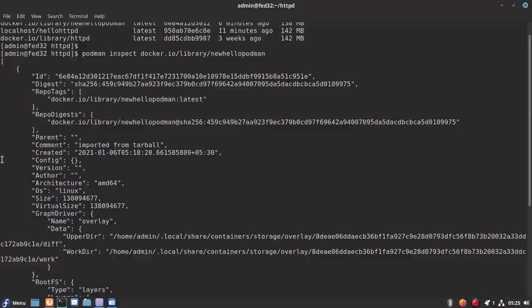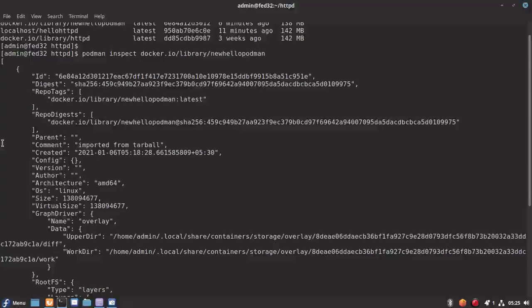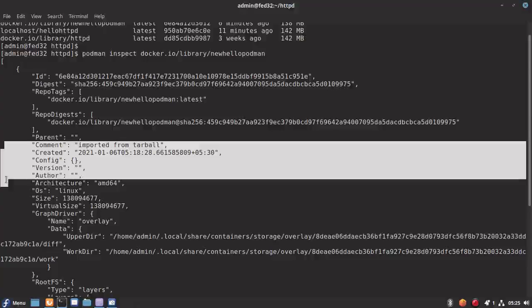Basically, what is the command that needs to be run, what is the port that needs to be exposed from this container. Those details are missing. So that is one major difference you will notice: whenever you import an image that we have exported, the configuration part will not be available with the new image.